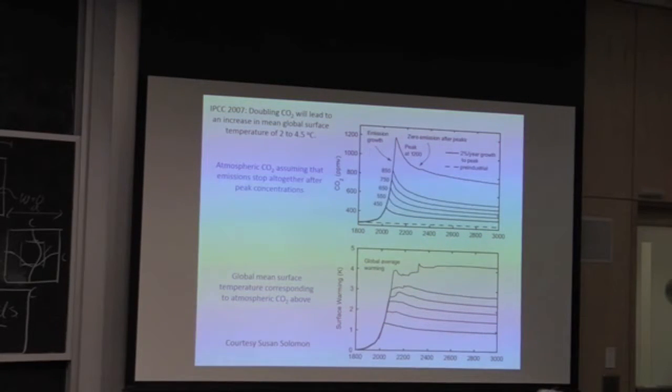So one could quibble about the exact magnitude of these timescales, but the point is that unless we can engineer our way out into taking carbon actively out of the atmosphere, and that's not impossible, that we might be able to do that economically, if we can't do that, whatever decisions we make in the next few decades are basically going to determine the carbon content of the atmosphere for millennia. That makes the problem more difficult to deal with.